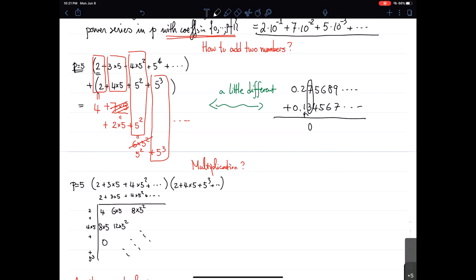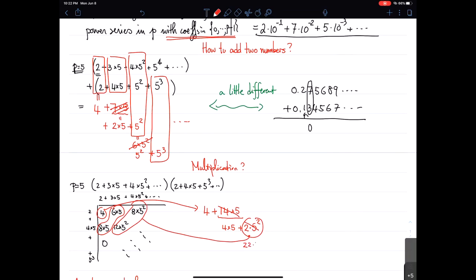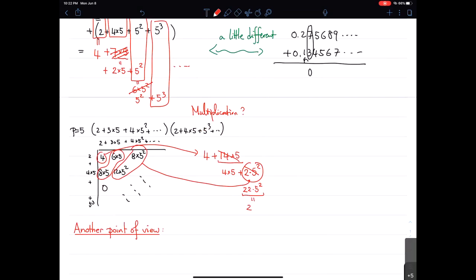Okay? And then the next thing is I want to add all these many terms together. So I have 4 here, I just get 4, and I have these two. That's going to give me, I guess, 14 times 5. As I did for the addition, I want to rewrite this as 4 times 5 plus 10 times 5, so that's 2 times 5 squared. Next, I want these two, and this is 0, so I don't. Together with this, I get altogether 22 times 5 squared, and I want to rewrite that as 2 times 5 squared plus 4 times 5 cubed. Remove that, and keep going, moving things over from here to here and then adding things together. So that's basically how you do multiplication of two p-adic numbers.